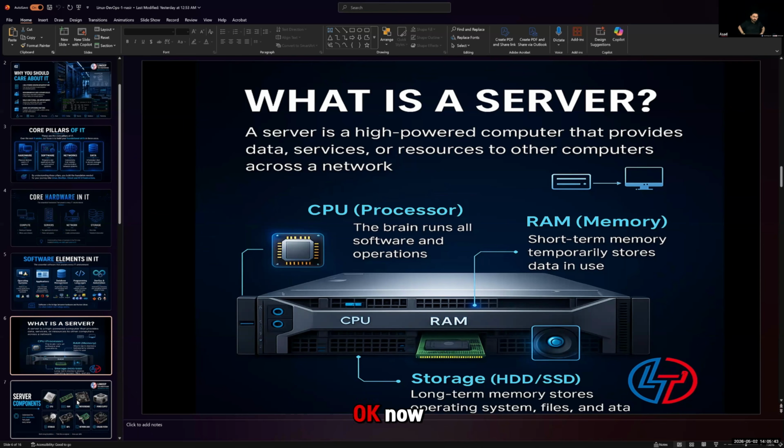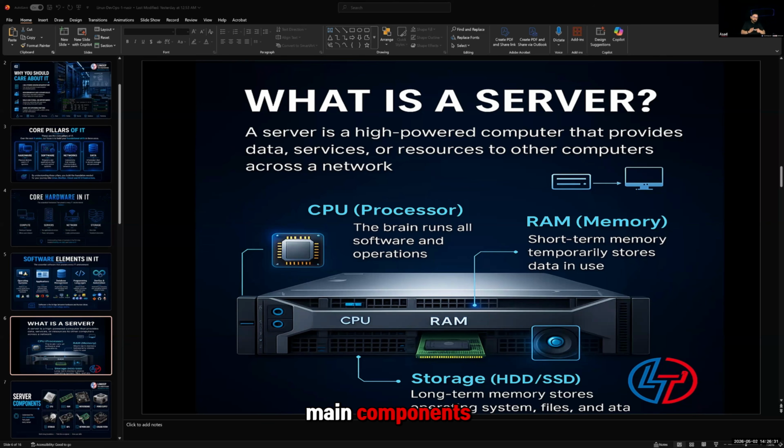Okay. Now, if you open up a server, under the hood, what you will see tomorrow is that a server has these main components: CPU, RAM, and storage devices, hard drives. And yeah, exactly, dust is there too for the most part. You're absolutely right. You remind me of days working in the data center for AT&T, but I still work with these components on a daily basis. So we need to understand each component and what they do for us.